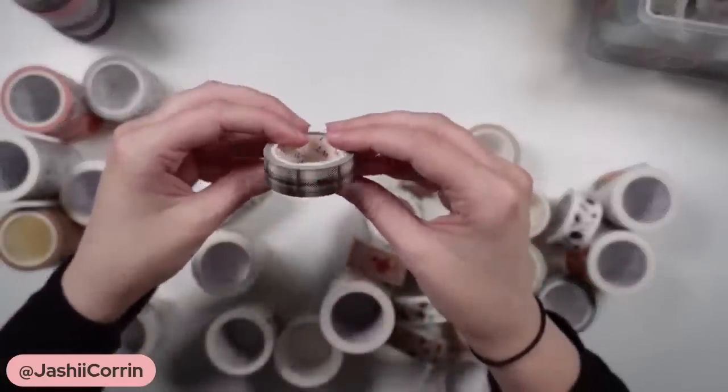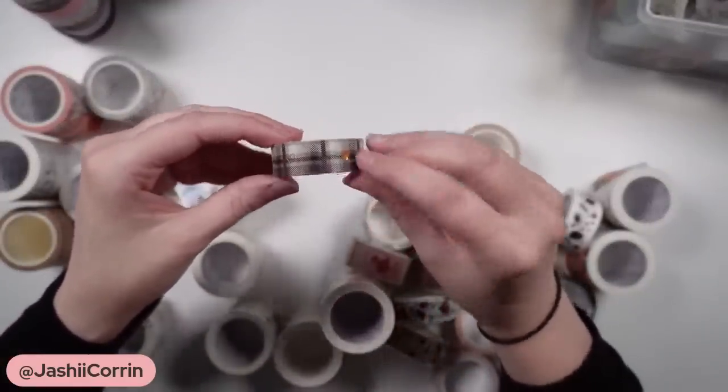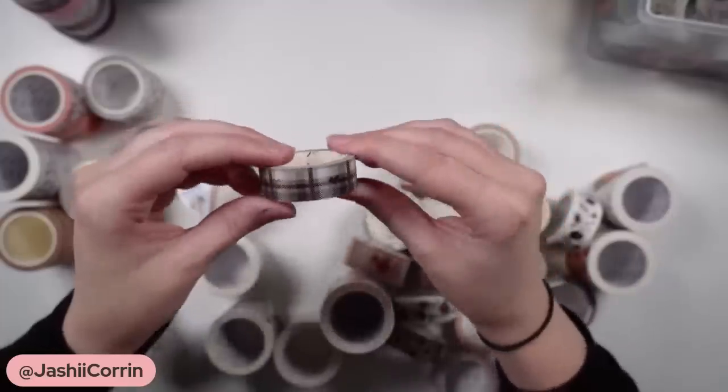This one I have used previously because I kind of like the, is it like a tartan? I don't know. I like the background pattern, even if the hearts over the top aren't 100% for me, but I do like them.